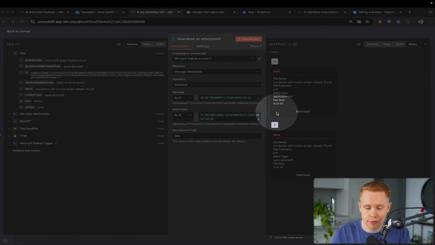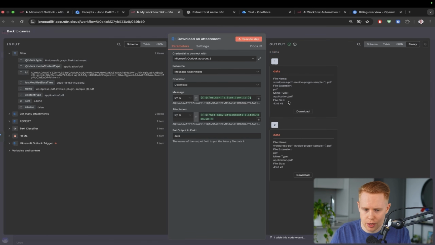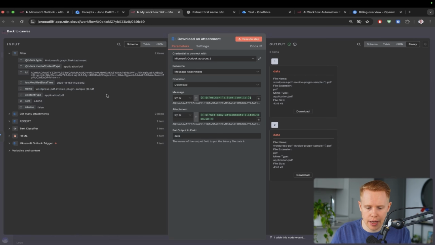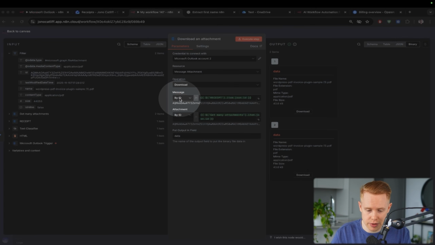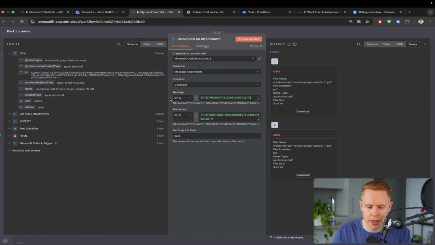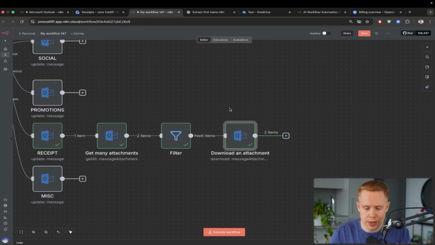And now we have pulled back both attachments over here. Awesome. And these are the two attachments right here and right here. We've downloaded both of them just based on the first message ID. It's the actual ID of this particular message, okay? And then we needed the IDs of each individual file, which we've passed in. And we've done this twice, right? For both attachments over here. So it ran through each one individually.